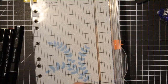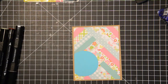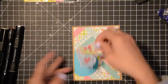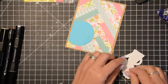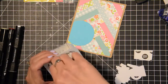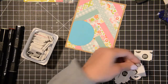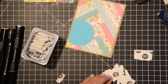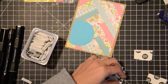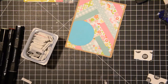But of course, this card still needs some kind of embellishment in the center. But here's what I do. When I'm stumped, I move on, do something else, and then revisit it. So that's what I did. I adhered everything. I have that circle, the positive from the frame that I'd created, and I wanted to use that up. The monkey didn't work out, and so I have this sticker that is basically a pitcher with flowers in it. And I thought, okay, we'll just use that one. And so I'm adding that to the card with some fun foam.